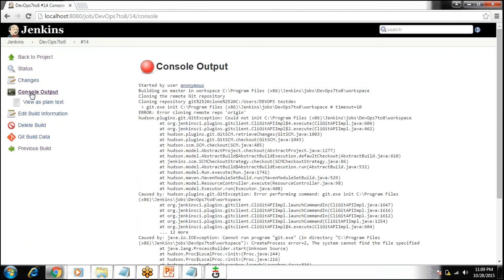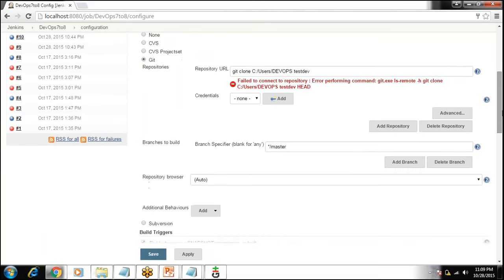Basically, we have to give the proper configuration, because it is a remote repository, it takes only a remote git repository. So I cannot do this one.